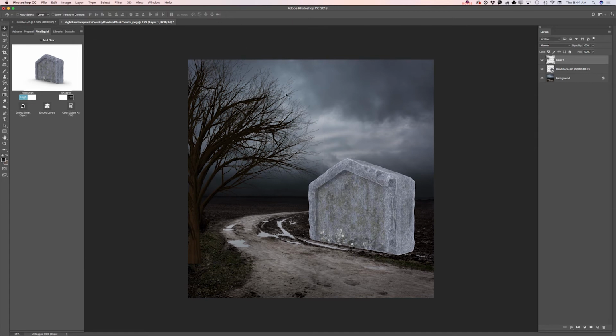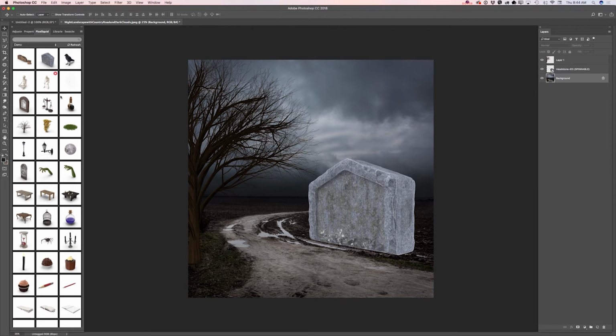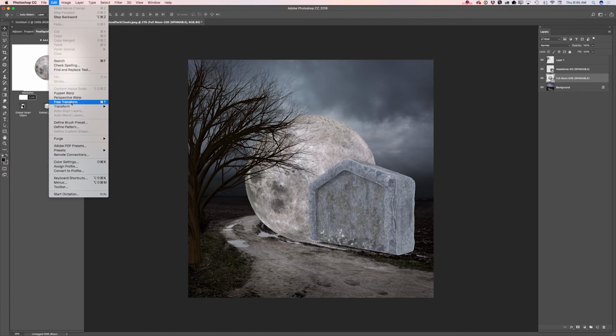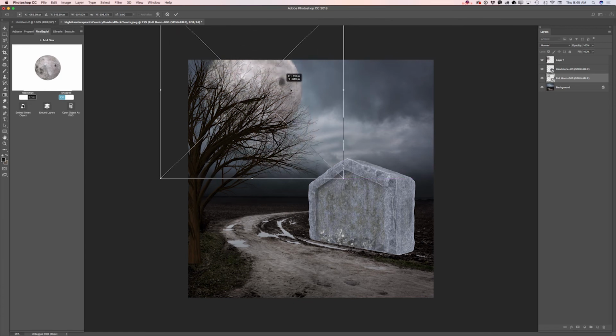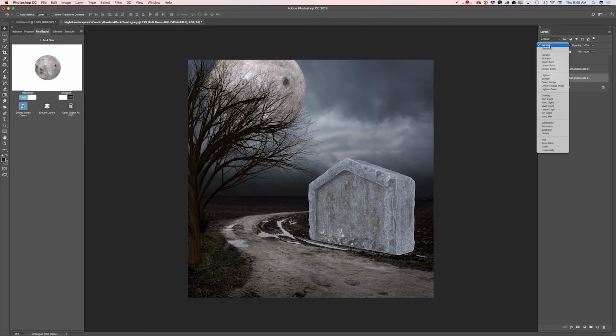Beautiful. And now I will select my background layer, and here in my PixelSquid library I have a beautiful moon I would like to work with now. I will click on my moon, and using the free transform tool I will resize and reposition my moon. I will bring the size down, and I will move my moon behind the tree and close to the top of my image. I don't want to have shadows, but I would like to have my moon in high resolution. Also, I will switch the blending mode for my moon from normal to overlay.